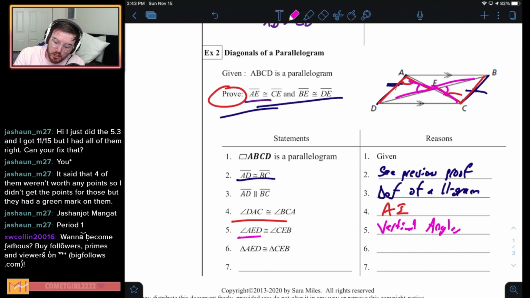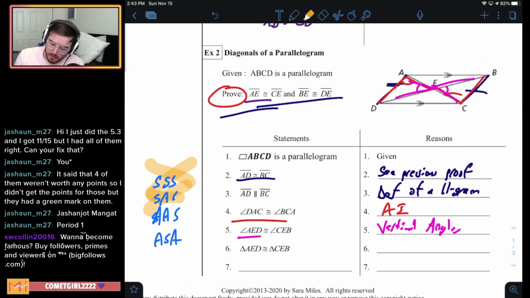And we just proved these triangles congruent. There are four options: SSS, SAS, AAS, and ASA. Which one did we just have? We have a side and two angles. So SSS is out and SAS is out, because we have two angles. Well, are those angles in a row, or is the side between the angles? Angle followed by another angle and then the side. So that's right, it's AAS.